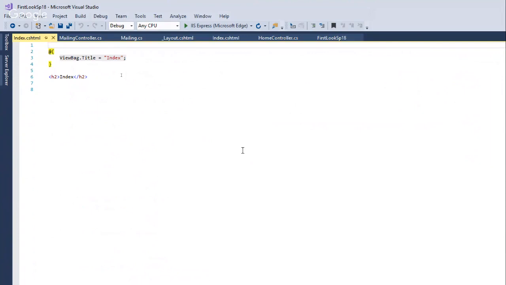So the controller will load this file. Right now there's nothing on it, right? So we're going to add a few things to this. This is still pretty small, isn't it?